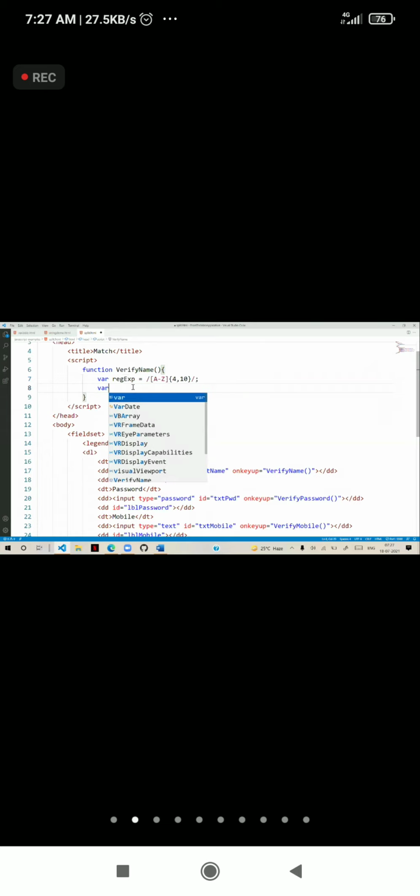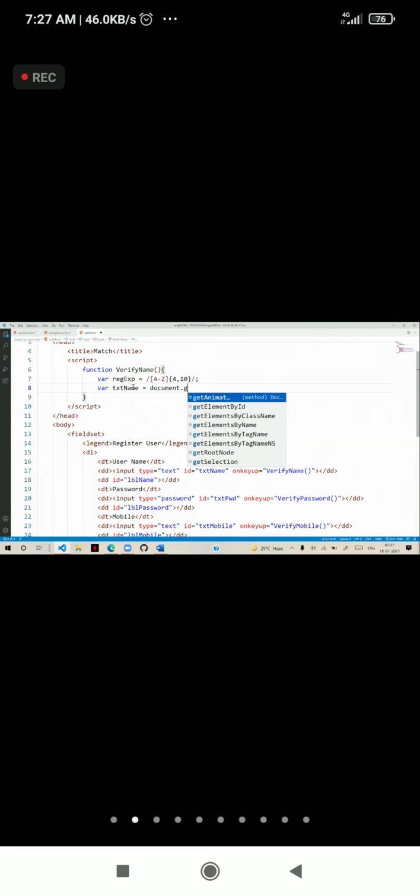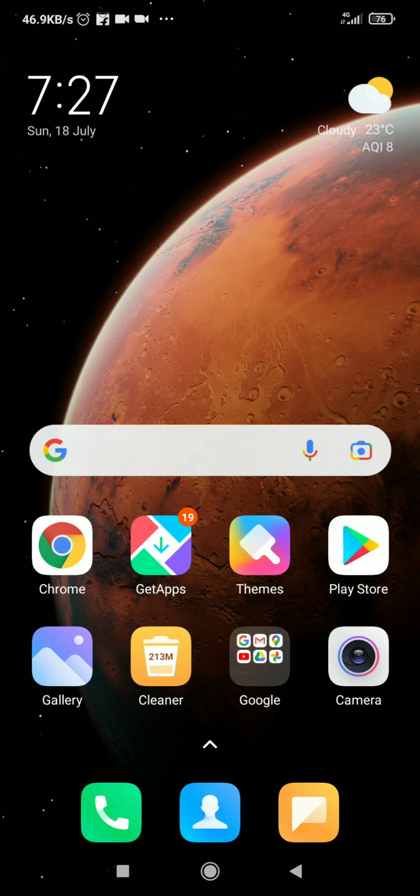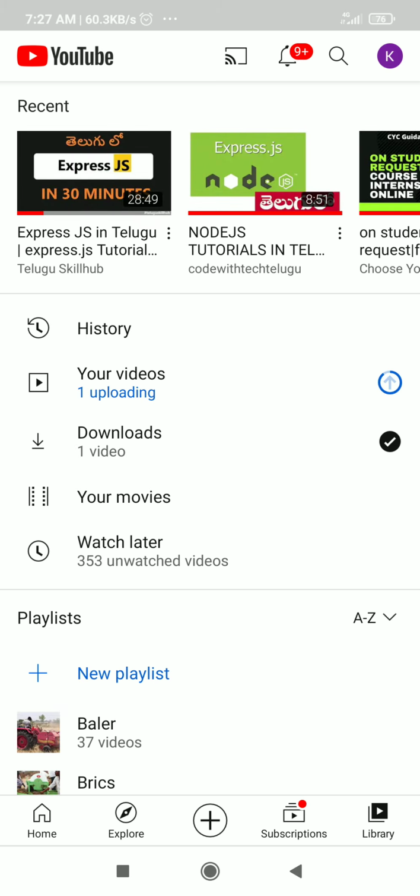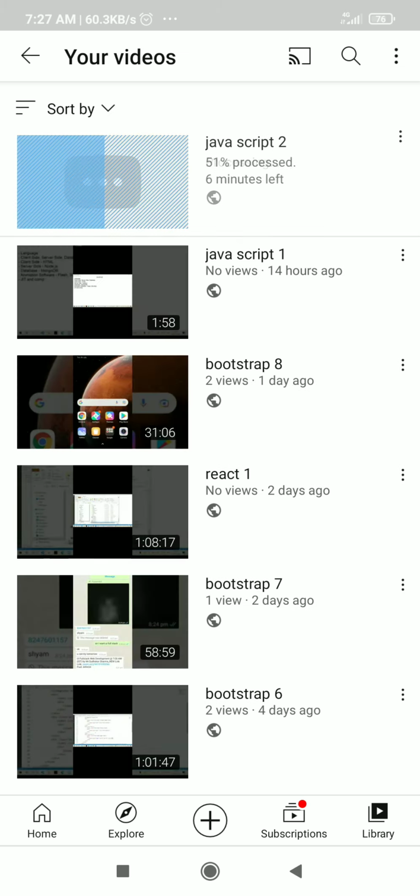And txtname is equal to get element by id, txtname, we need to access the value. Now I have to verify whether the name entered is matching or not. Whether the name entered is matching or not, I have to verify that.